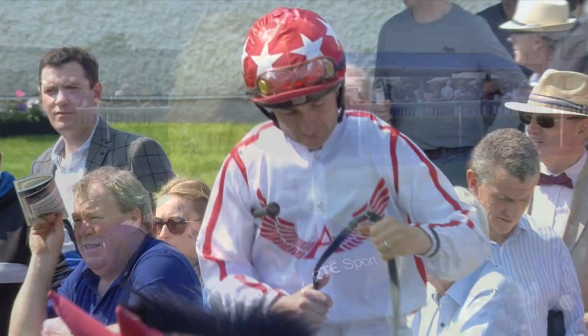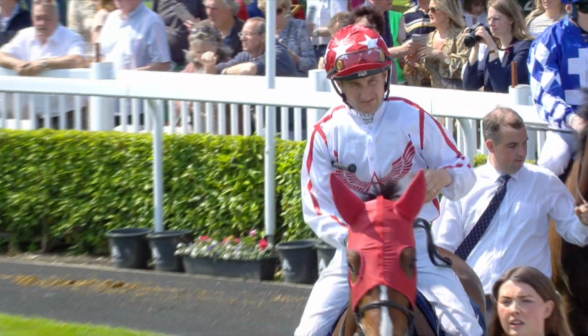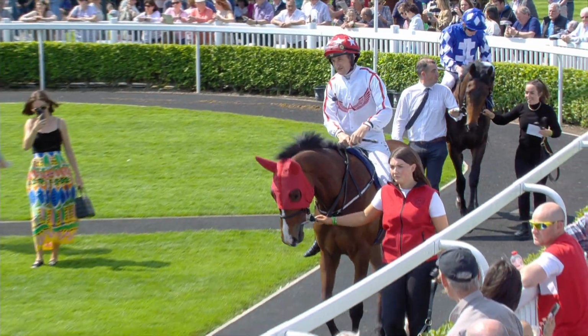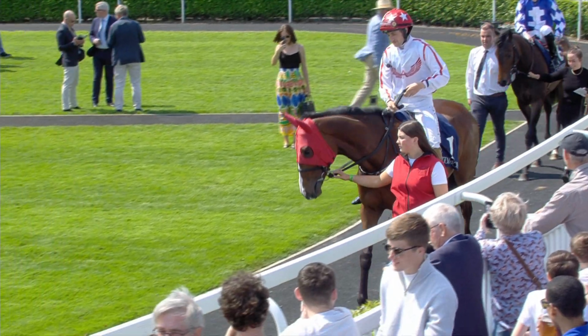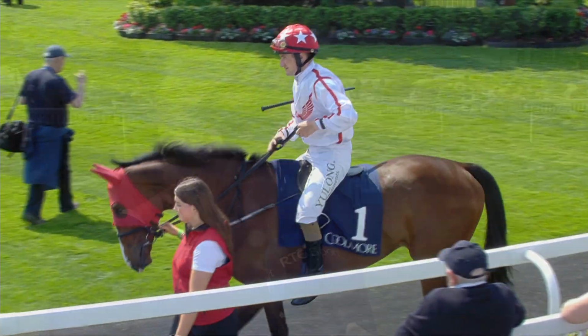We always liked her, but we didn't think she'd win that well. And this was the next logical stop. But this is a lot deeper race, and there's winners in it and horses that have run very well. So we're just hoping for a big showing. What do you genuinely think? Because she's easy enough to bet in the market. The money is for the second filly, Fairy Godmother of Aidan. As you said, it's a quality race. Oh, it is a quality race, and look, you would expect her to have come forward from the Curragh, but she only won a median auction race there, so she's up against the big boys this time.